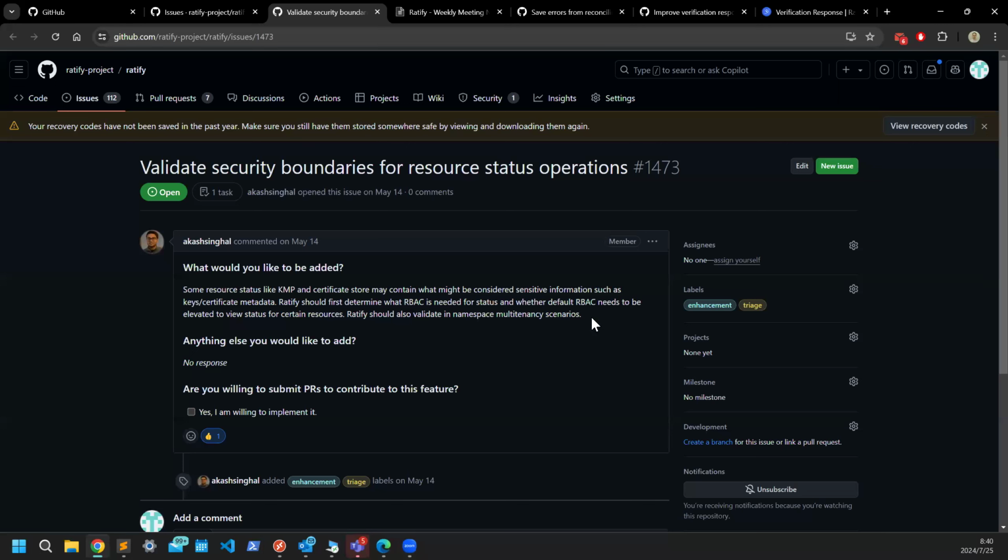From the status of our resources, for KMP's AKV provider, you can see things like the tenant ID and the client ID. From a multi-tenancy scenario, if you don't have the RBAC for another tenant's resources, can you still list the status of those and get that information?